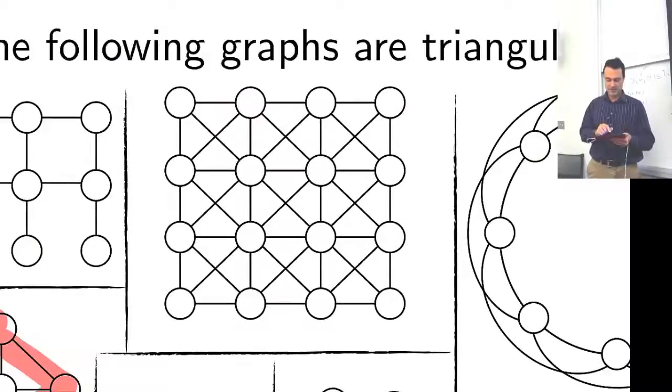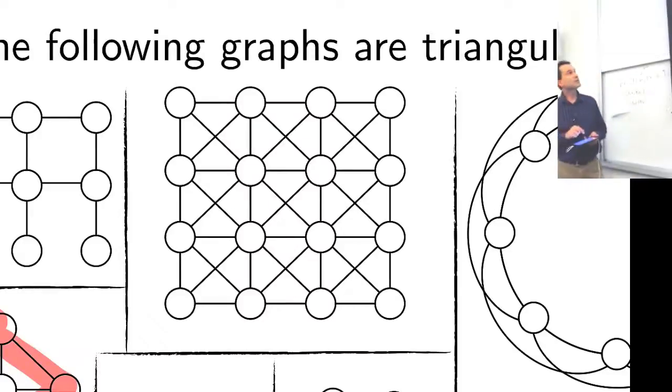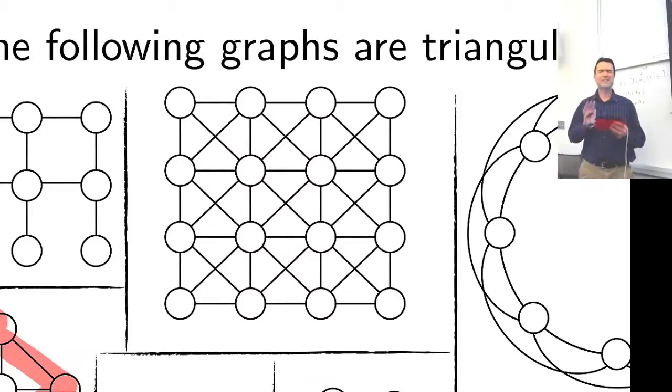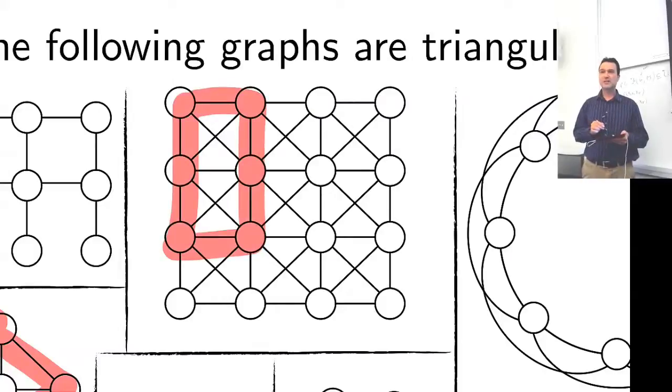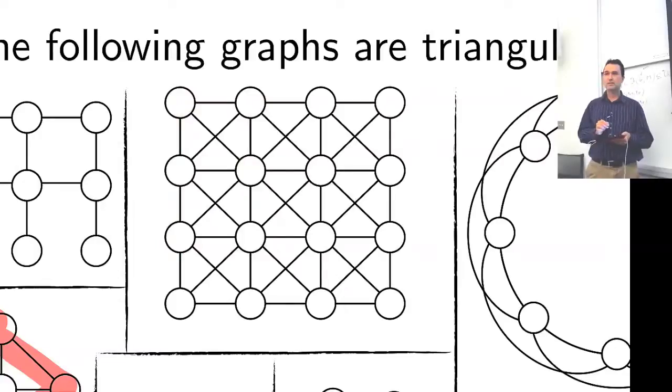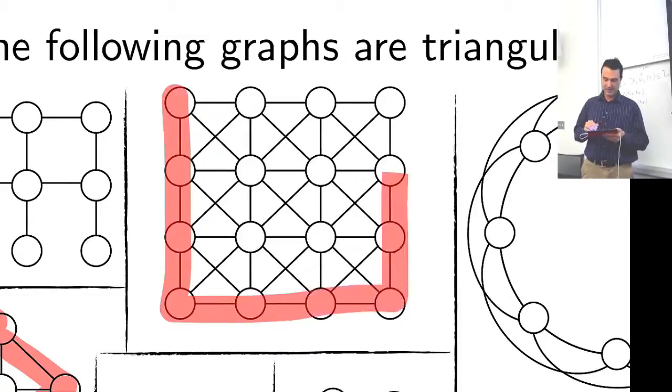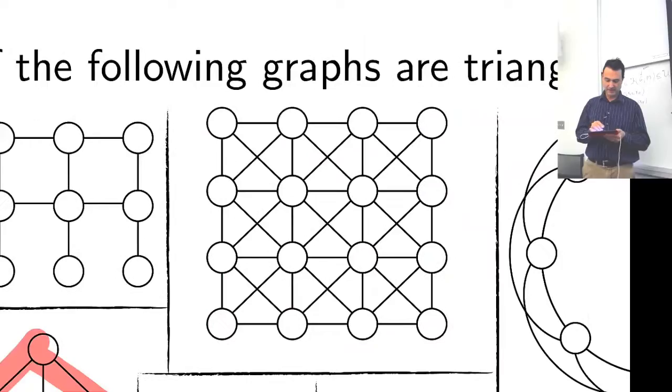What about this one? There are a lot of triangles on this one. Is this triangulated? Does it have a chord? It has a chord. If we take this cycle, is there a chord of that cycle? Yeah. So is it triangulated? No. Why is it not triangulated? Take the outer edges. Take the entire outer edge. Yeah, the entire outer edge. That's a good one. We would need to have a chord, or even there's smaller ones. What if we take this one?